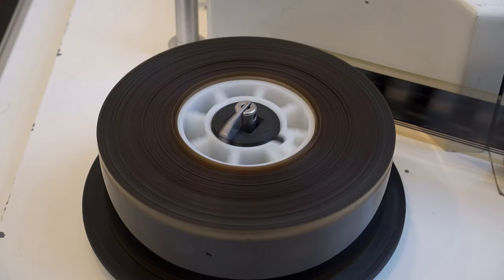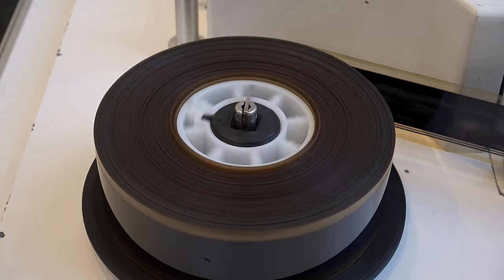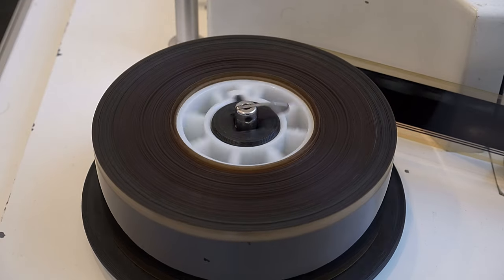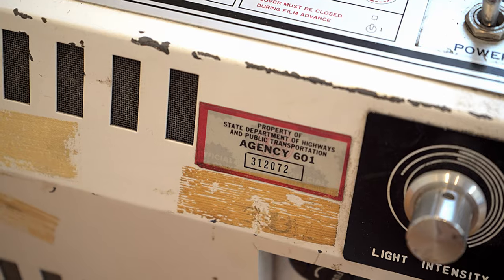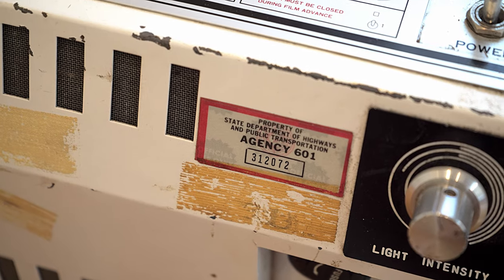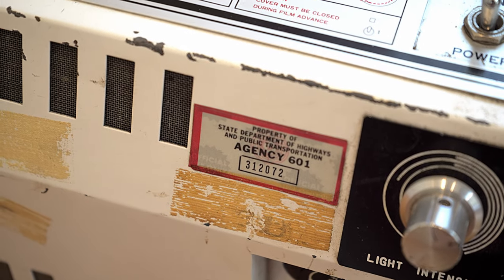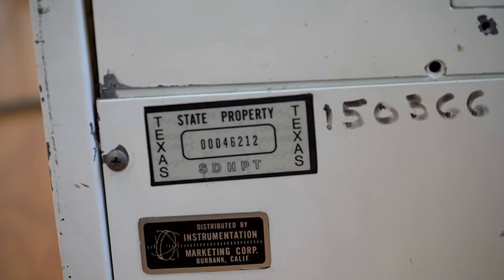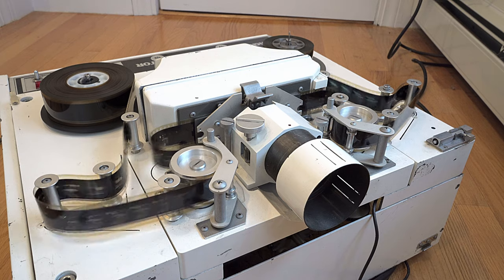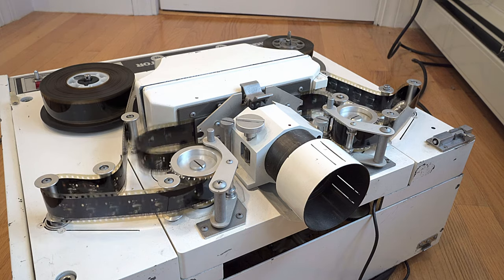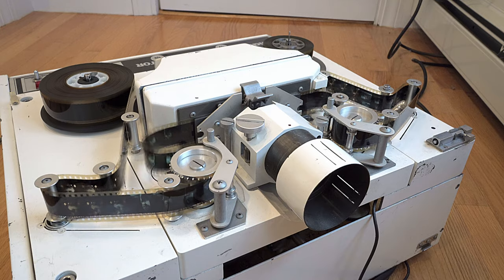I can give an example, which is specifically what this projector was once used for. A long time ago, the projector was owned by the Texas Department of Highways and Public Transportation for analyzing traffic camera footage. Apparently, officials would want to view frame-by-frame images from traffic cameras by fast-forwarding and rewinding them to get the desired frames.